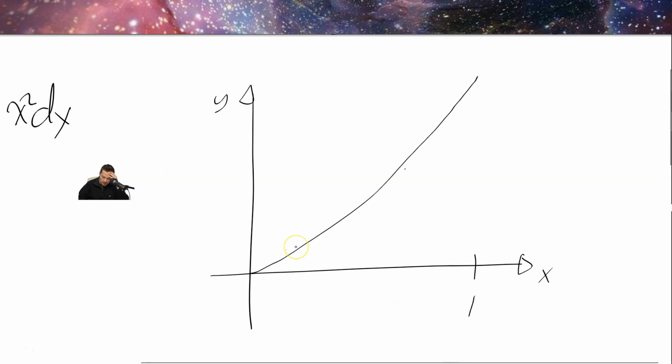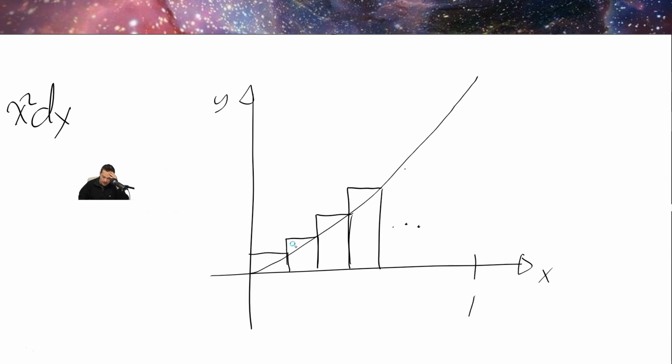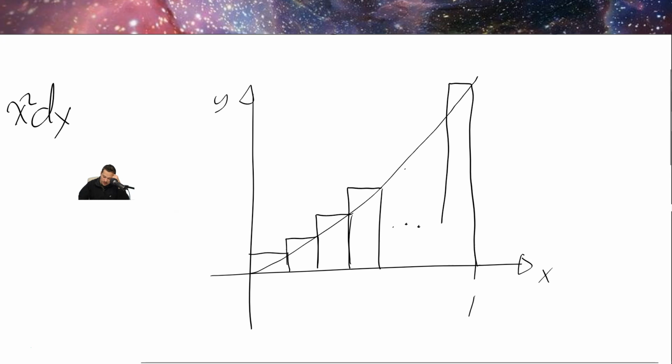So as an example, imagine that the rectangle looks like this, and there's another one that looks like this, another one that looks like this, another one that looks like this. The dot dot dot means there's some other rectangles in there I'm not showing you. And then maybe at the end you have one more rectangle that looks like that, for example.